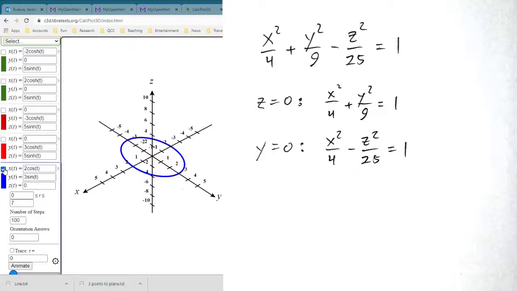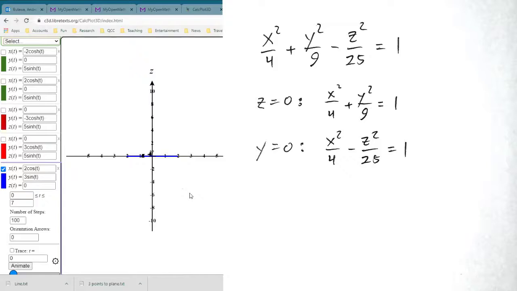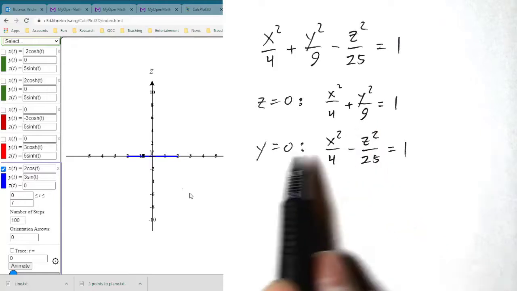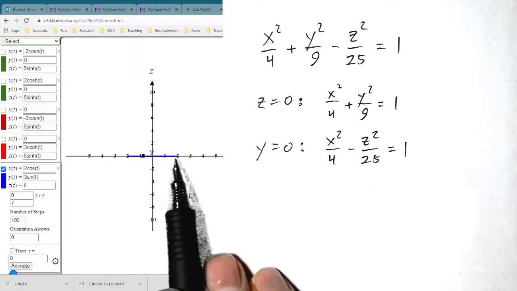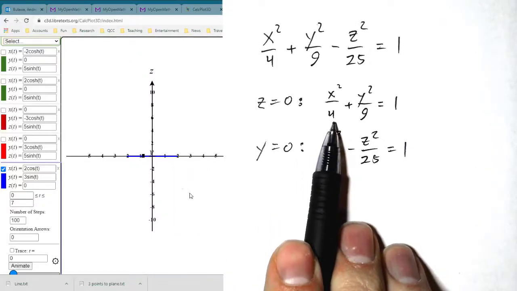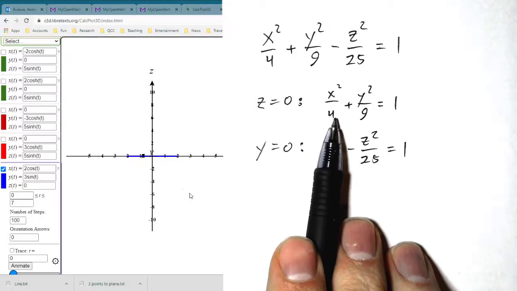Let's go ahead and orient ourselves so we're looking right down the y-axis, right? So we're looking in the xz plane. And let's see, if I set z equal to 0, I see x is plus or minus 2, right? So it's going to intersect the x-axis here and here. If I set x equal to 0, what are the solutions now? Well, you might first be tempted to say plus or minus 5, but actually if you plug those in, it doesn't make this equation true, right? You get negative 1 equals 1. This has no solutions because the left-hand side is a negative number and the right-hand side is a positive number. So actually, you see that it doesn't intersect the z-axis at all.